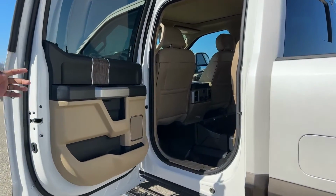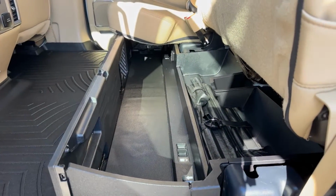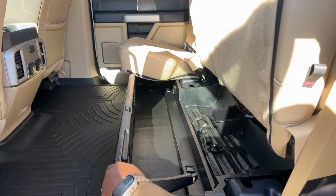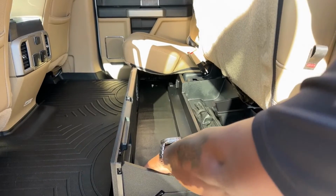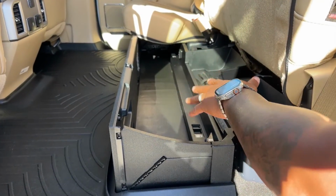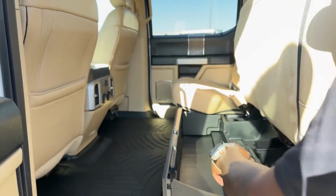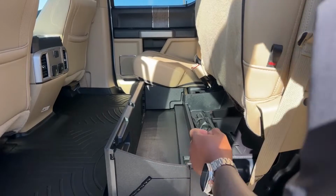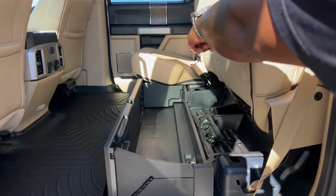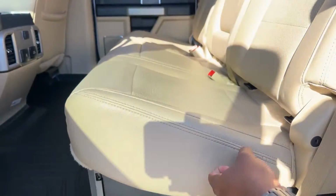Of course, it's a crew cab, so you have tons of room back there. Again, look at the flat floor. This here collapses. You do have another piece on the other side here. Once this collapses, you have a flat surface. If you don't do that, you could have storage over here. It does have a separator in here. Let me just pop this out. So if you want to add more stuff in here and kind of separate them, you have that feature over there. Your tools underneath here, and then you have your inverter underneath that other seat. To pull that down, you got a little lever over here, and of course you got the back seat.